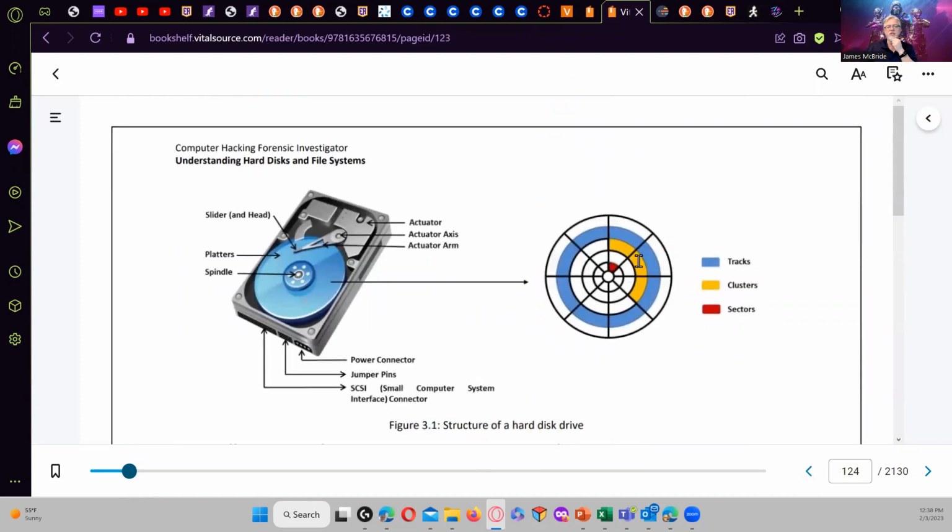It's important to understand that, because that's how it's actually storing the data, and if you ever get into this area and have to deal with this, you're going to need to know that. That's the idea of the class. So you've got the tracks, then you've got the sectors. This is a sector right here. That's a sector as well. This is a little incorrect, but each one of these sections is a sector. This tiny part is a sector. Each one is a sector.